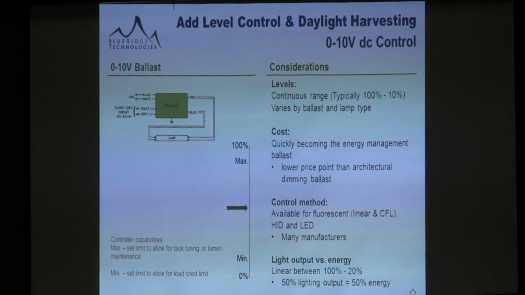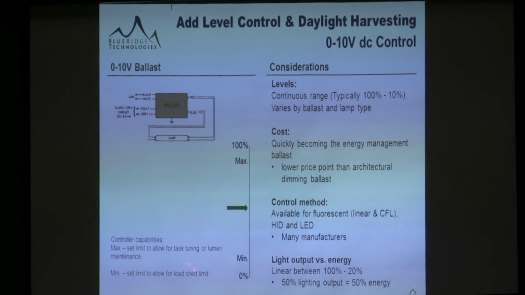Okay. The other nice feature that you can do with the dimming ballast is you can actually do task tuning or lumen maintenance on it. And if you're not familiar with those terms, just like HVAC, right? When they design the system, they've got to have excess capacity to account for all kinds of things. We call it in the lighting world basically lumen depreciation. So as those fixtures get dirtier and the lamps wear out and the ballast gets less efficient, it still will maintain a good foot candle level in that space. So there's some over design in every lighting job that goes out there, because you've got to have it initially, right? So what you can do for the first year or so is tune that out of the system. You can basically cap the top end in this particular scenario.